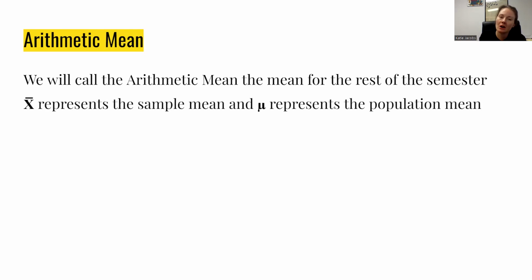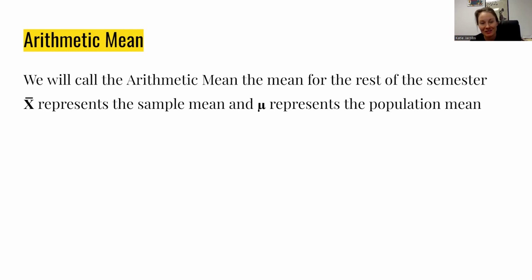In fact, you've probably already learned about the arithmetic mean before. We have two different symbols that are going to go along with the arithmetic mean that specify whether it's the mean of a sample or the mean of a population. So X bar, you see there, represents the sample mean. If you have not done this already, go ahead and get your symbol sheet out, and we're going to write these onto your symbol sheet and in your notes.